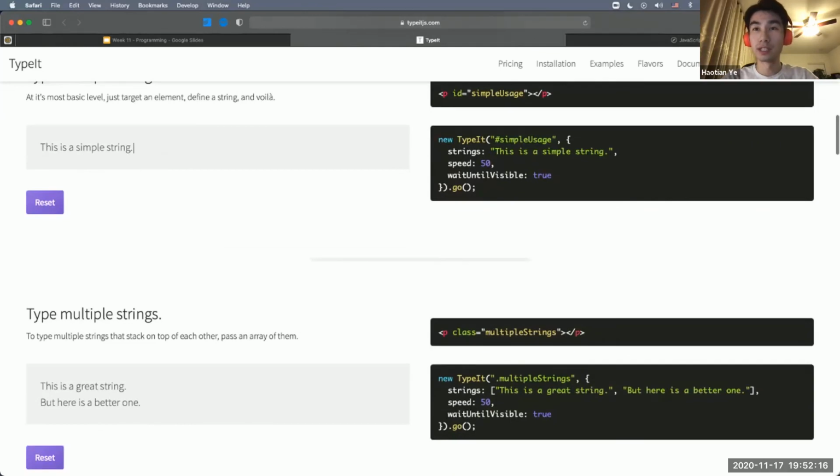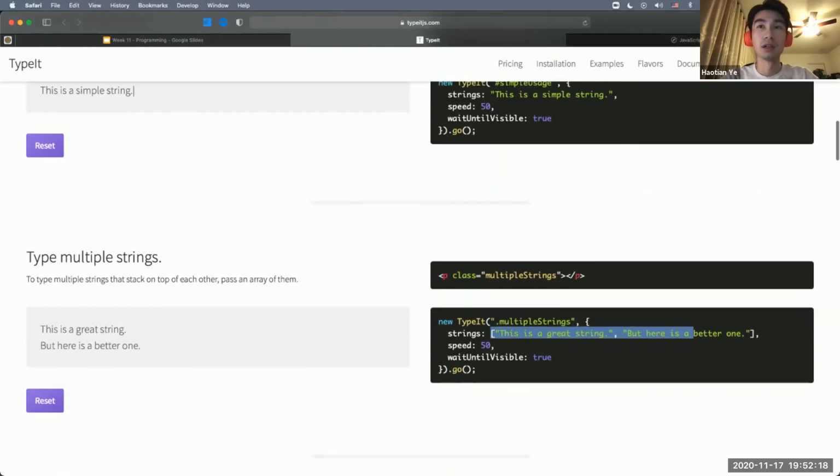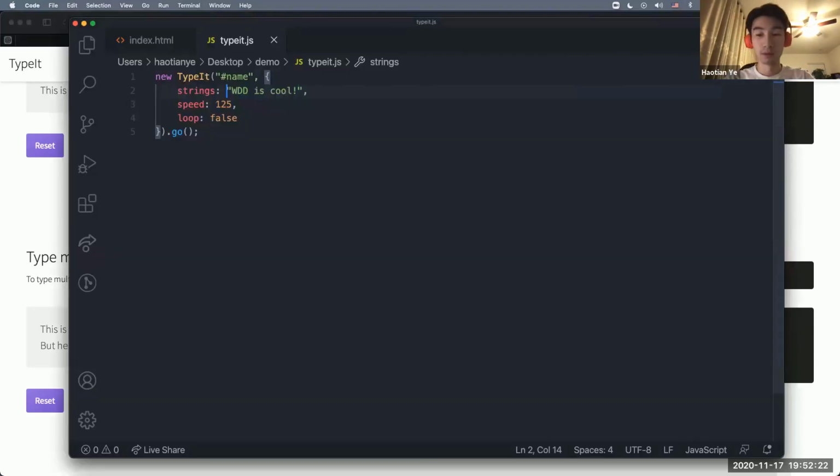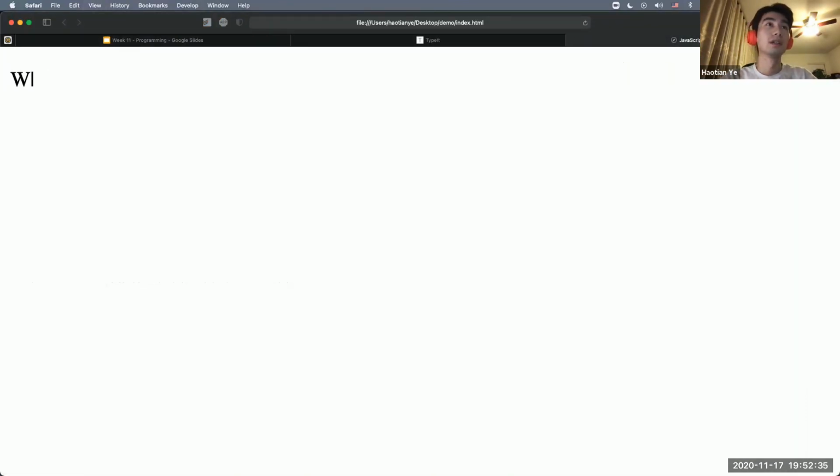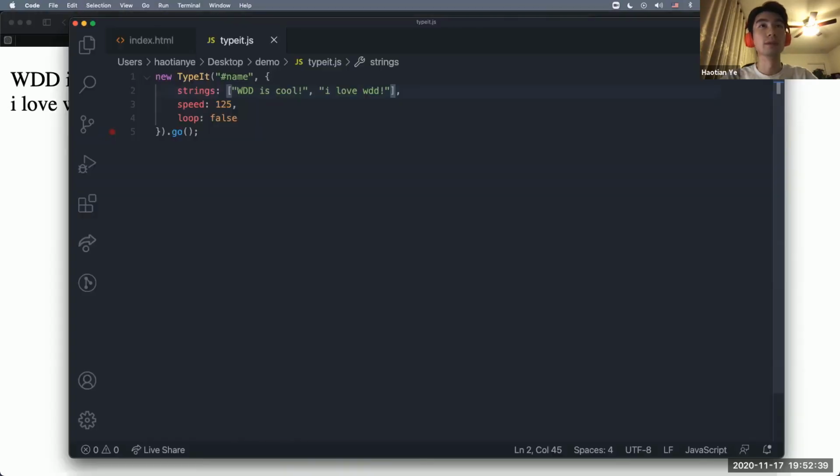So here we see, if we have multiple lines, this is in a list format that we just taught you. So if we wanted something to be printed out multiple times or multiple lines, we could just use the listing. And with this, let's see. And then it would print out a second line, which is pretty cool.